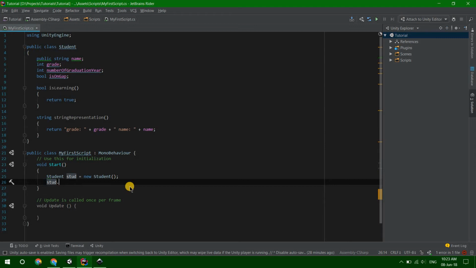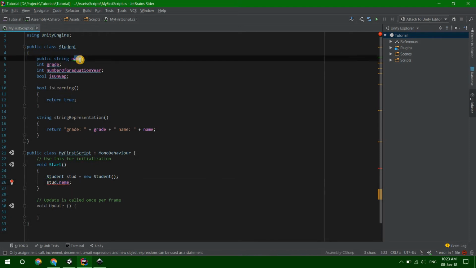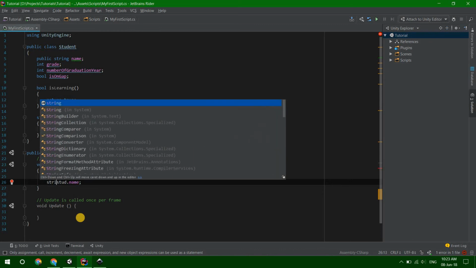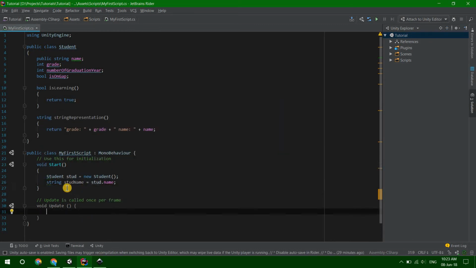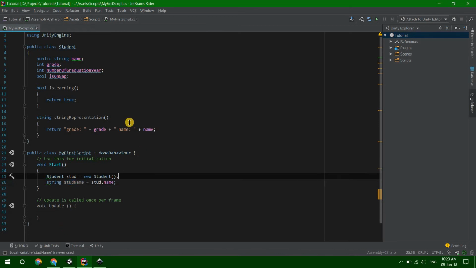For example, I can type stud.name. It is underlined because I should use the name. That's okay. I can access the attributes using dot notation, like here stud.name. For example, I can save stud.name in some other variable.